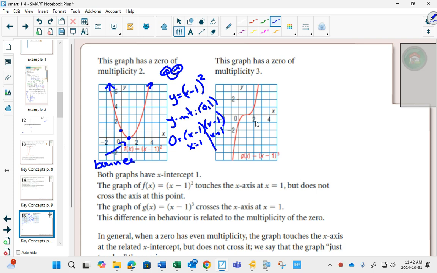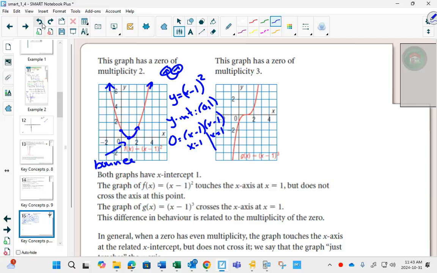It has to bounce off the x-intercept, because if you go through, you have to come back up again, which would introduce another x-intercept, which doesn't exist. The whole idea of using the y-intercepts and x-intercepts is you find them all, and if you found them all, you can't introduce a new one. That would be wrong. So if we went through this x-intercept, the only way our end behavior would be going back up is if we had another x-intercept, which would be wrong. So the only way that this works is if at this x-intercept it bounces.